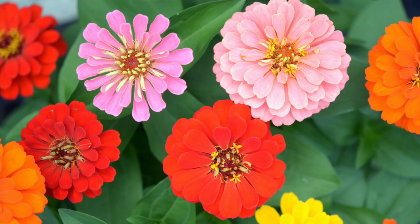They grow really, really fast. You can start those directly in the ground. Of course, starting them indoors does give them a really good head start. But just be ready, if you do start them in cells, be ready to pot them up. Sometimes I even will start mine in 3-inch pots just to be on the safe side.